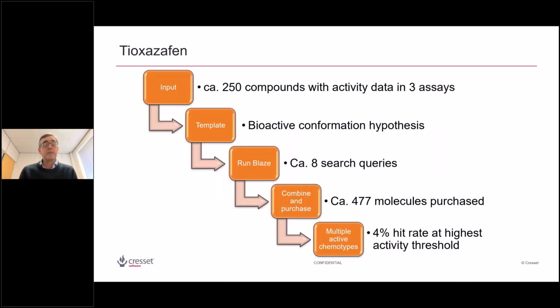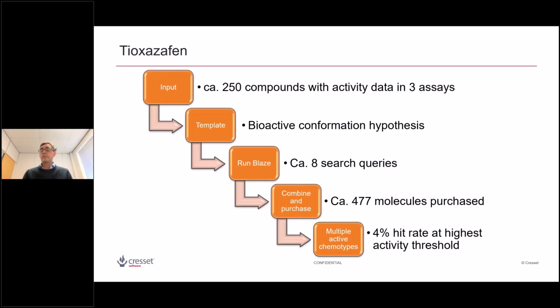As a quick case study, this is a project that we did a number of years ago with a biotech in the US. They're an agricultural chemistry company, and they came to us for some help. They had a bunch of compounds with activity data in 3 assays, and because it's an agrichem company, this activity data was along the lines of: for some of the compounds the plants died, and for some of the compounds the plants didn't die. There's no Ki value, there's no enzymatic assay. It was a purely phenotypic assay with a fairly binary readout.